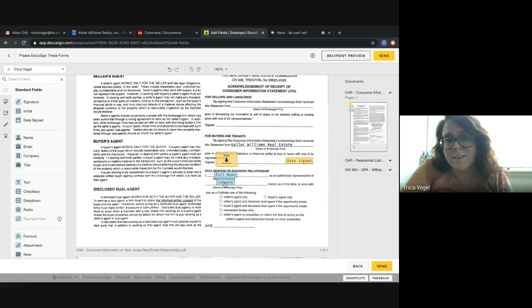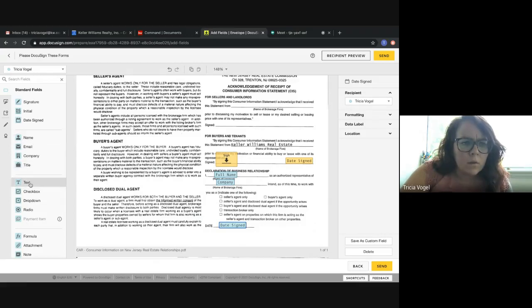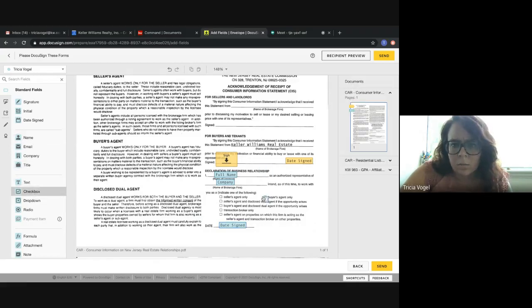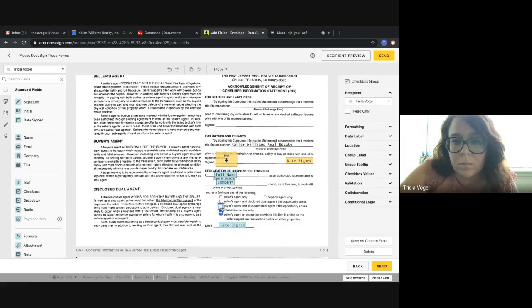When I send this to my client and to me, these are the parts that I'll fill out. And then the date. If I need a checkbox, I can put it right there. I'm the buyer's agent and disclosed dual agent if the opportunity arises. That's what I want.